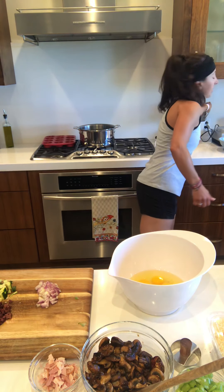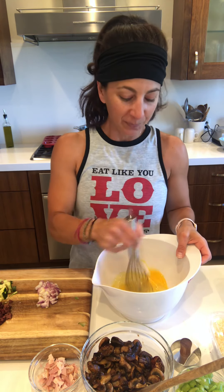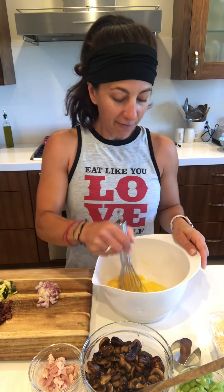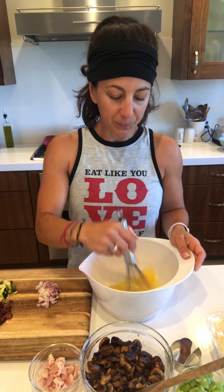So if you are going to follow along and make egg muffins, what you need is the number of eggs you want. I am doing two eggs — on our nutrition plans, two eggs is one serving. So if I want one serving of eggs as my protein for that meal, I make two eggs. For example, if I wanted six servings — three days worth of egg cups for two people, myself and my husband — I would use 12 eggs. Just calculate that for your own family.